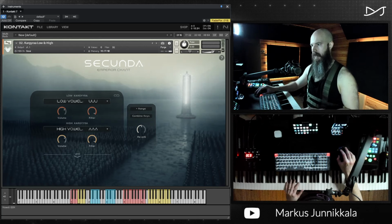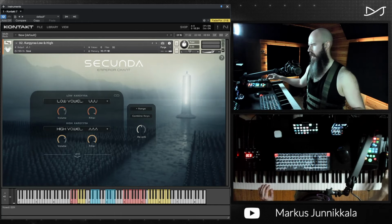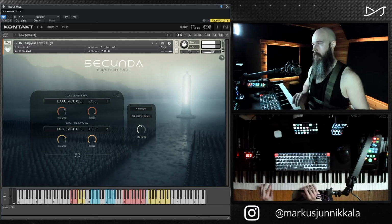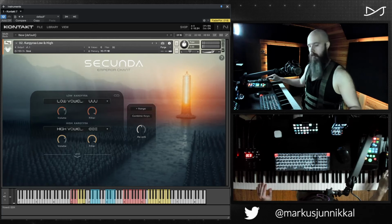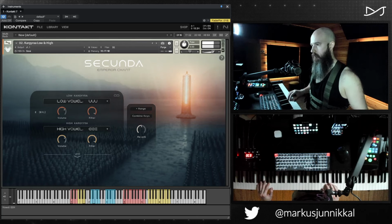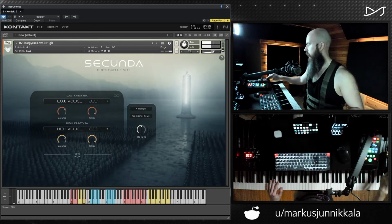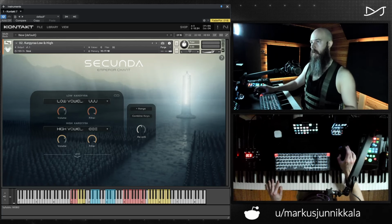yellow zone, I guess this is controlling the vowel for the higher legato. Let's test that theory. Seems like it stands. All right, okay, cool. So the blue zone also controls the pitch for the low vowels. So, okay.